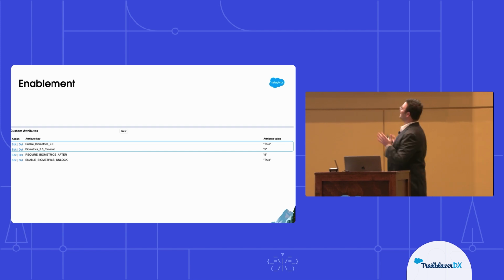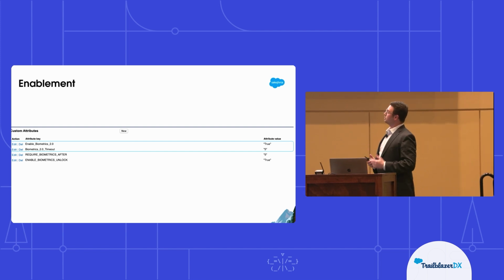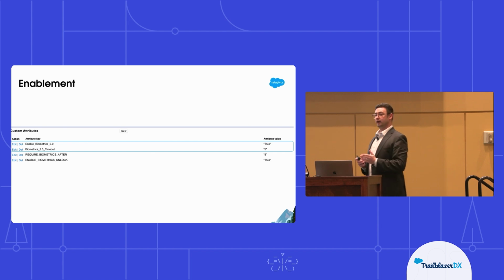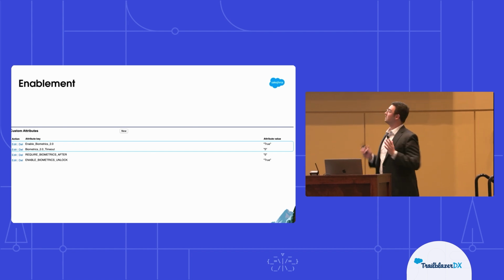But how is this actually enabled? As I mentioned earlier, the existing biometrics works through a connected app attribute. As you can see, that one on the bottom is the legacy experience. And if you want to upgrade to the new experience, all you need to do is add the 2 new custom attributes. And anyone who's on the older experience will instantly be upgraded without having any regression in experience.